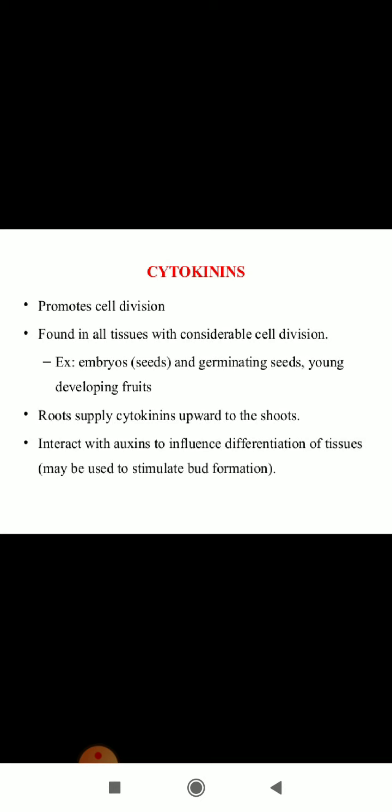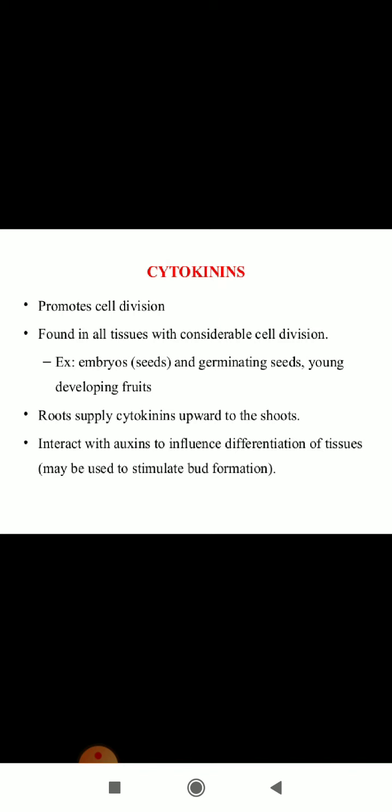Now, as you see, it's the name cytokinin. Cyto means cell and kinin means they cause mostly the cell division of the nucleus actually. So cytokinins are the hormones which actually promote cell division. Till now we were talking about auxins and gibberellins, and we saw both the auxins and gibberellins promote cell elongation, but cytokinins are the ones that promote cell division.